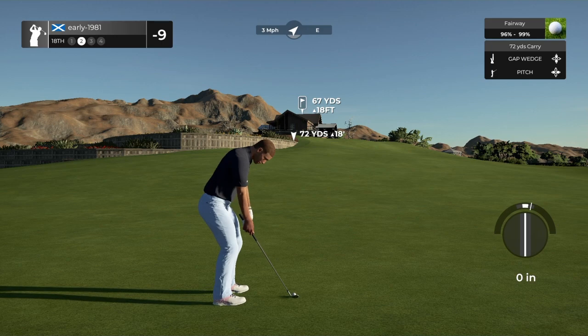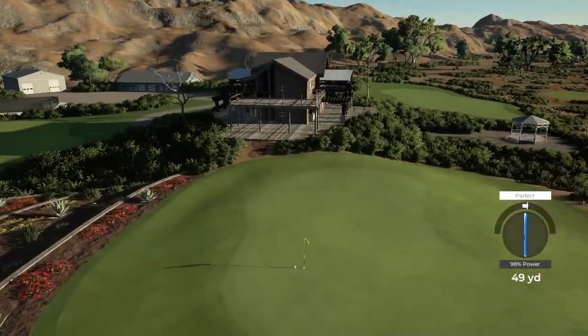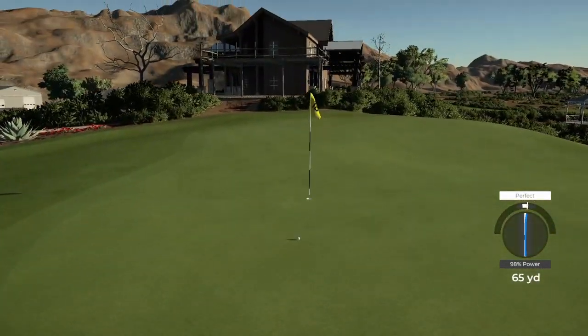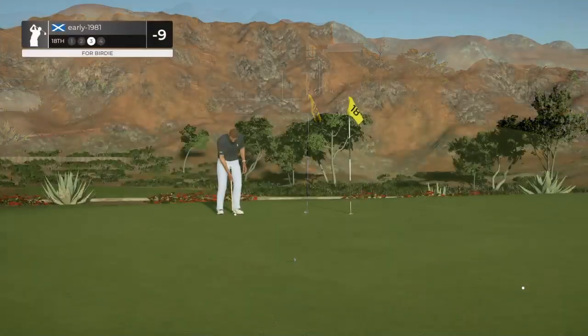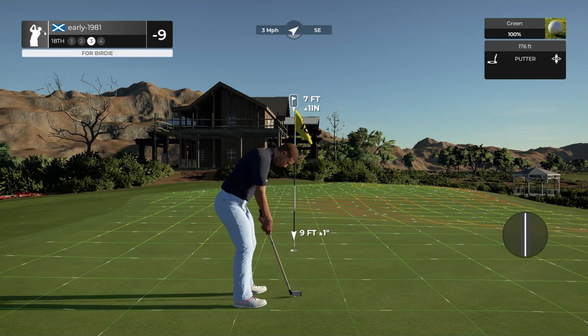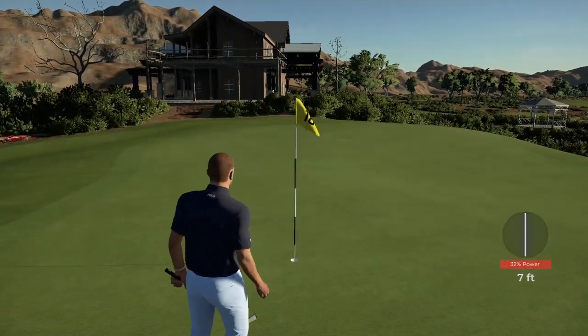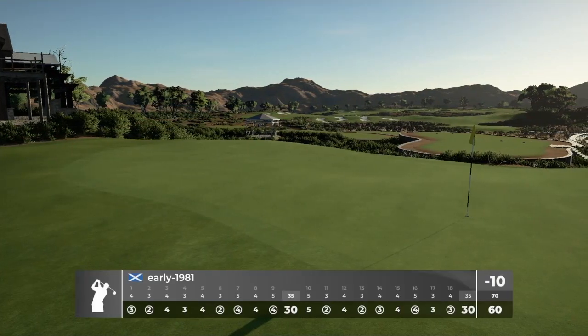I think this will just land short, but hopefully check up fairly quickly. We do get the perfect 98% power. Should bounce and then check. It has done, and that is going to leave us a good look for birdie from 7 feet. Let's see if we can finish at 10 under. I think this is a par 70, so that is going to be a 60. 10 under par, which it is.